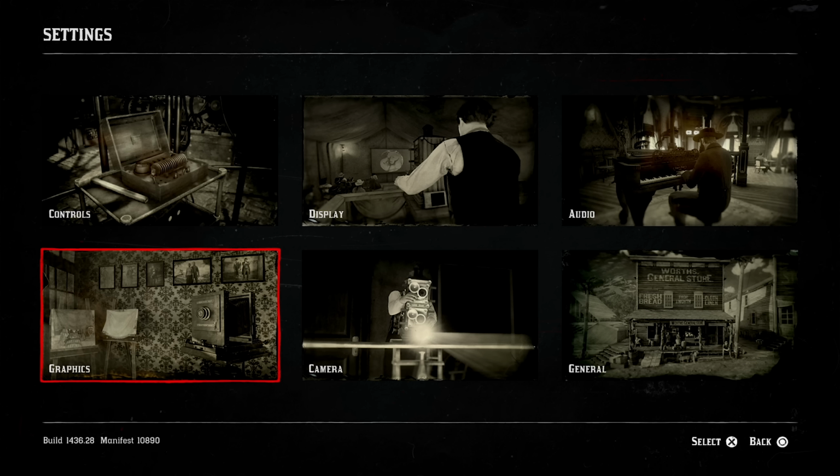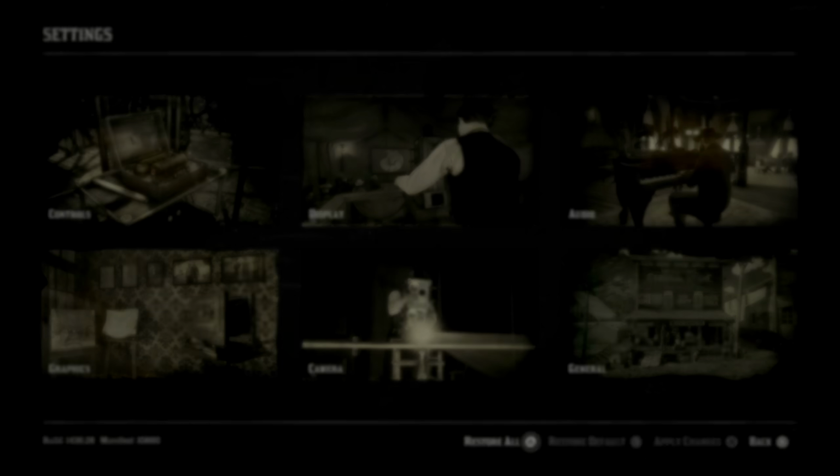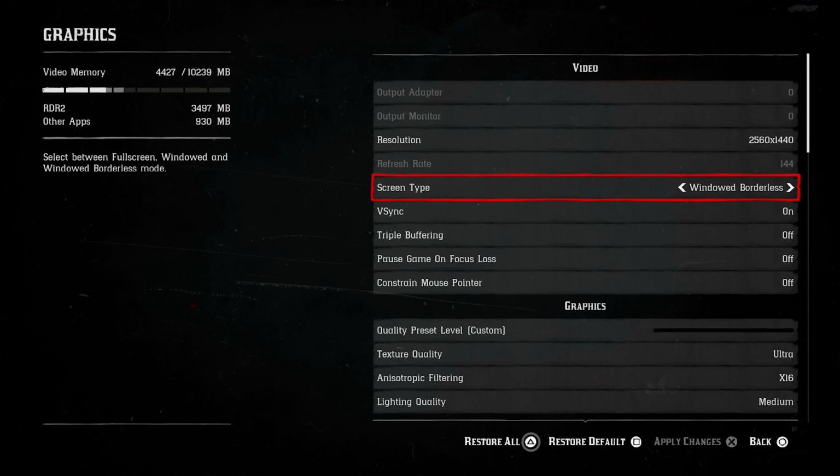Now, this is a question I've gotten asked a lot, especially since the PC release of Red Dead Online. Now that I'm on PC, I want to take a segment of this video to go over my graphics settings. This is, I think, very important for a lot of players. I'm going to change this.